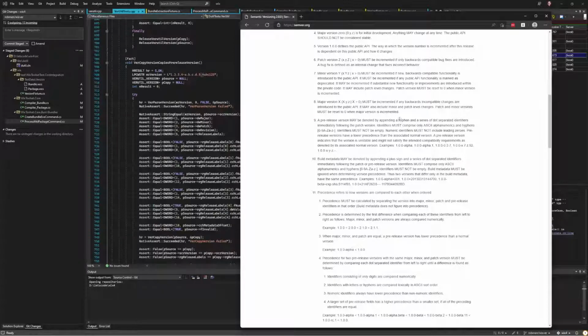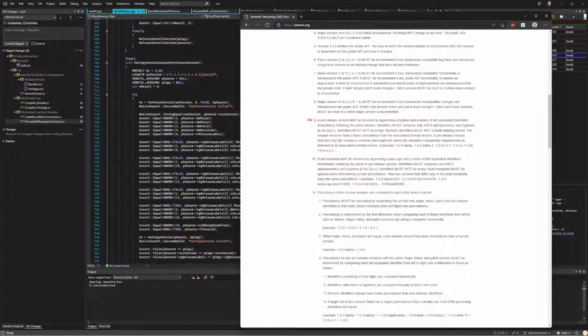Maybe note that appending a hyphen and a series of dot separated identifiers immediately following the patch version. Identifiers must not be empty. Okay. Numeric identifiers must not include leading zeros. Okay. Pre-release versions, XYZ dash row.